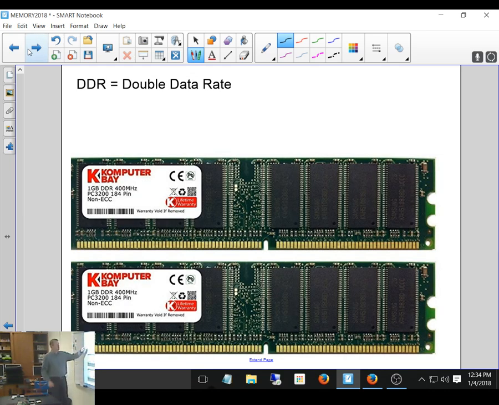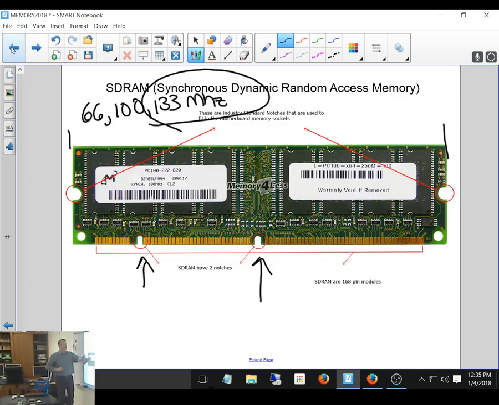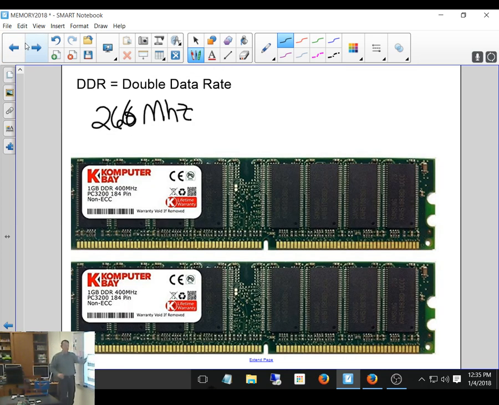And then we got what was called DDR RAM. DDR in the beginning stood for double data rate. The first one came out at 266 megahertz, so it was double of that, and that's why it was called DDR RAM. By the way, it's still SDRAM, it's DDR SDRAM. So when DDR came out, it stood for double data rate, and still does, but it was double of SDRAM at one point in time.